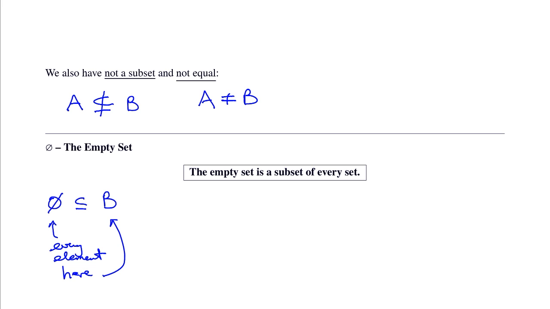No. B could be presidents. The empty set is a subset of every set. You give me a set, the empty set is a subset of that set. Why? That's what you have to figure out. So how does this work? If every element here has to be over there, maybe we should rewrite this. But really, the way to rewrite this would be to say something like this. To say, if, let's call it X, X is an element of the empty set, then X is an element of B. That's what this really translates to, right? If X is in the empty set, then X is in B.